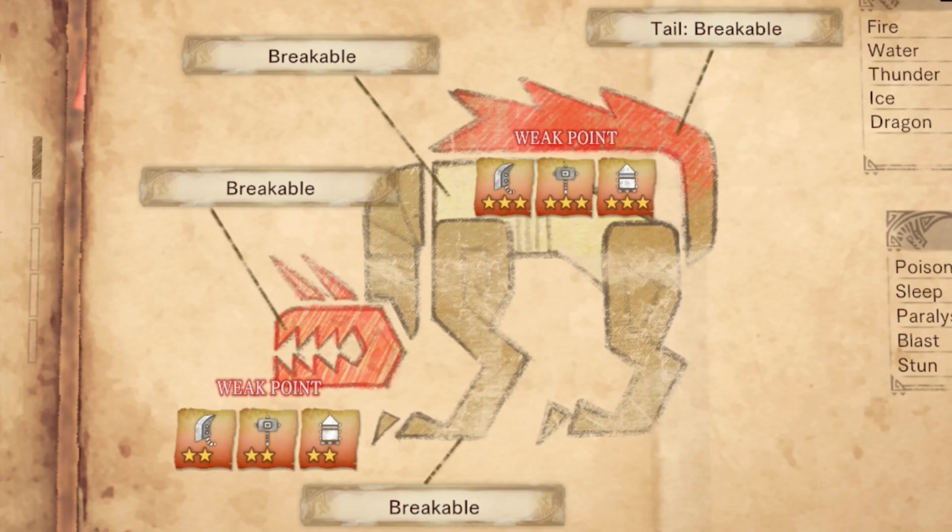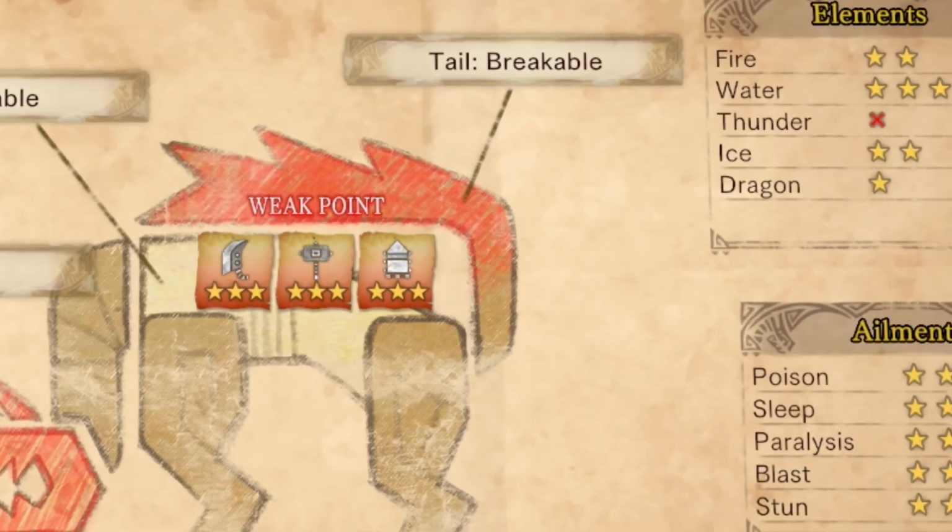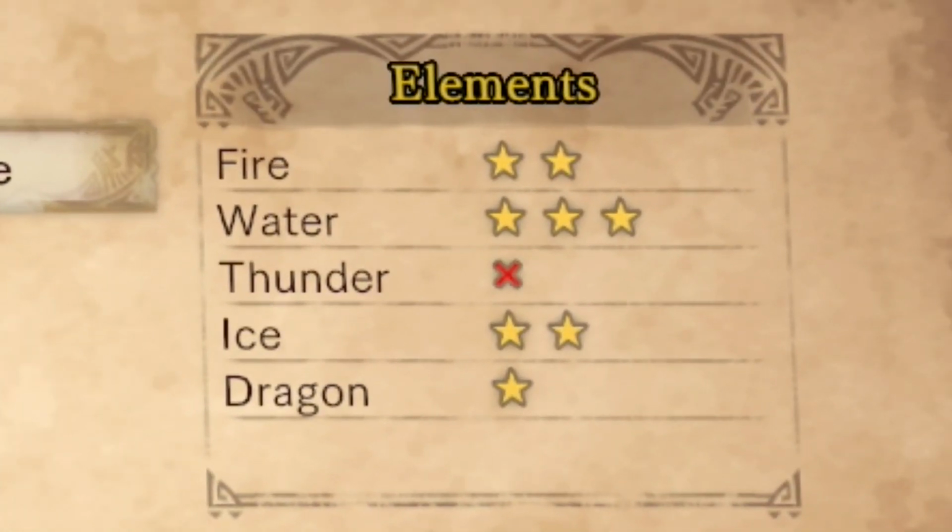Weak points. You can break everything except the back legs, but the weakest parts are going to be the head and the fluffy tail. Element weaknesses. Even though Tobi enjoys getting squirrely, it's not a fan of getting moist. So crank out those water weapons and douse the electricity? Is that how that works?